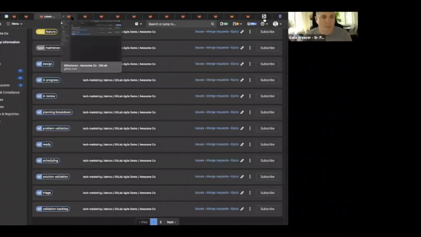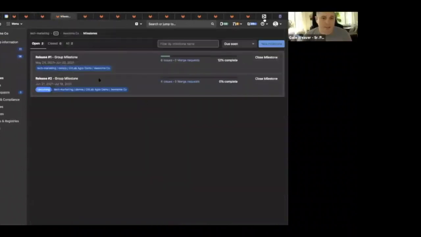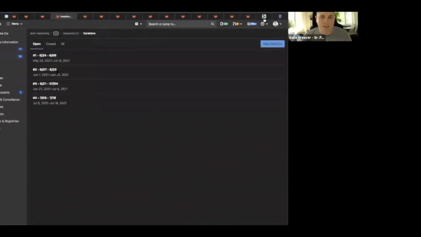Exactly. At GitLab, we use milestones to act as a release planning time box, and our iterations as shorter term time boxes. So our releases run for a month and our iterations typically are 2 weeks. So within a given release, we have 2 iterations, and this helps us take high level themes and break them down into smaller deliverable units during each iteration.